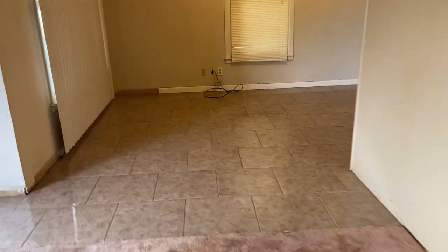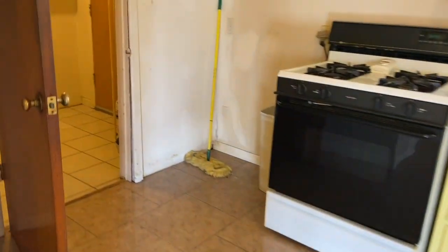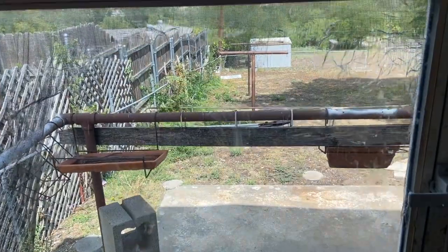One of the biggest challenges for us with this house is going to be the backyard, because it is absolutely enormous, which you're about to see. It definitely hasn't been maintained recently, and it's been run down quite a bit, so it's going to take a lot of work to get it up to par, but it's one of the projects that I'm excited to see how it turns out.